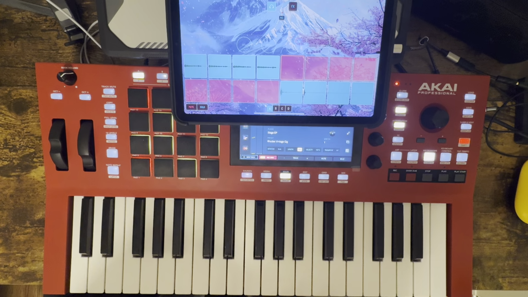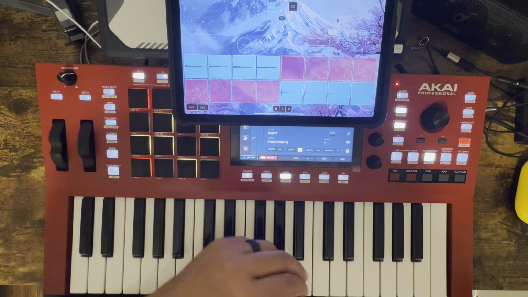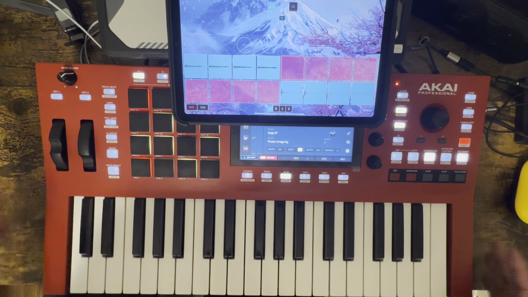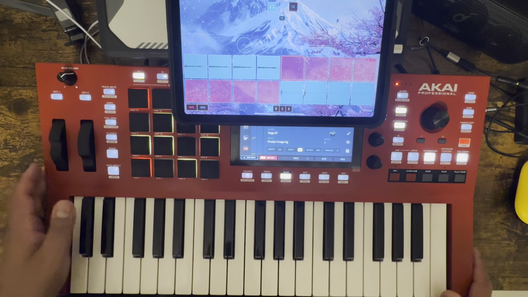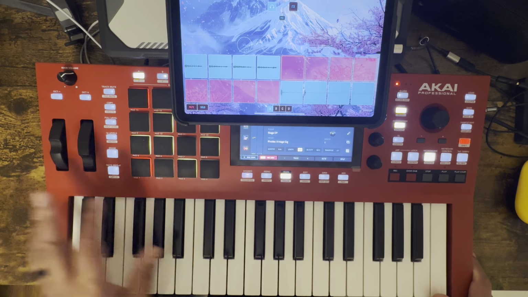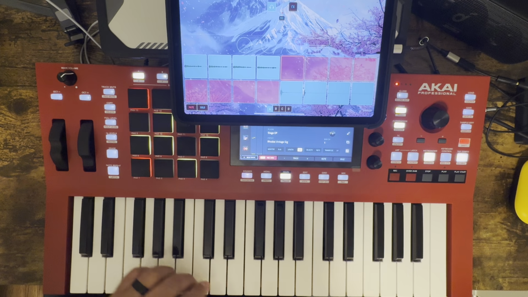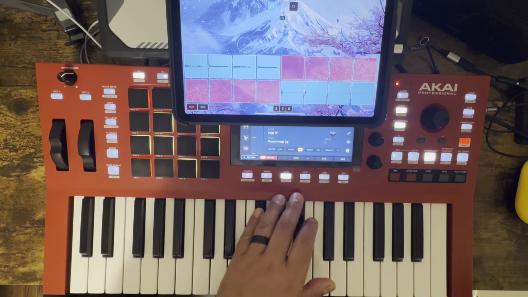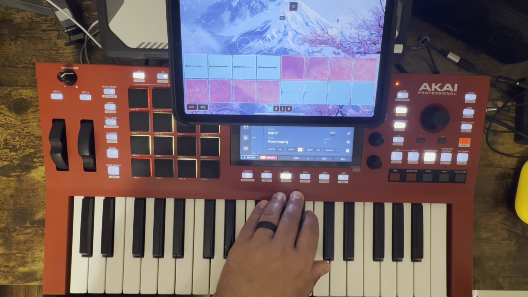For some people, it may be none of this. They may not be interested in sampling. They just want to learn an instrument, and that works too. The MPC could act as your instrument. They make a 61 key version of the same type of instrument, and you could be on that learning to play just your keys and recording whatever you come up with. So the options are endless. Just use what you got.